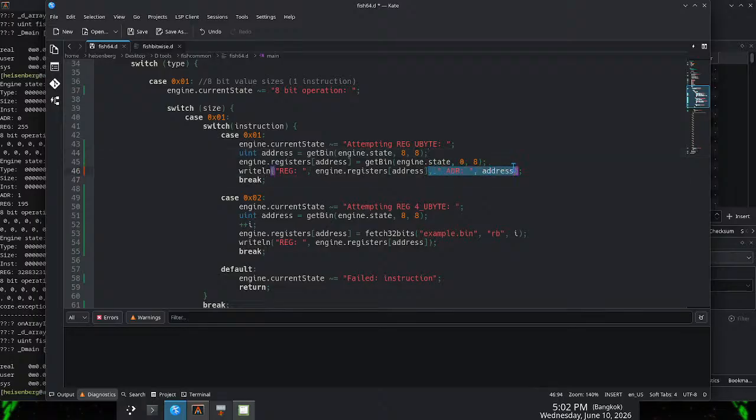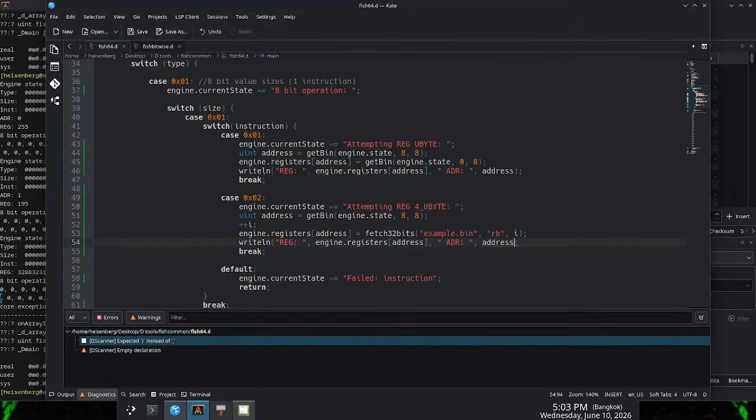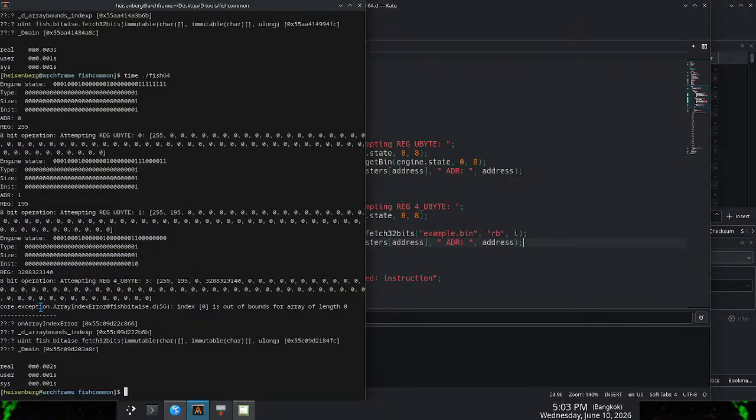Copy that and put it into here. Now we have our ADRs for our addresses. Paste. Semicolon, and that should be good.